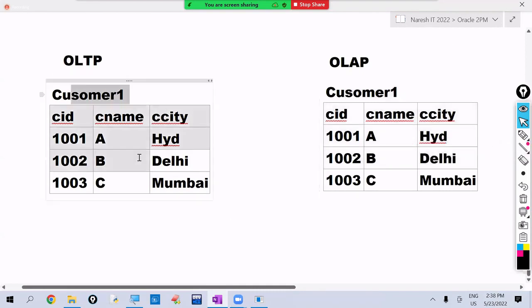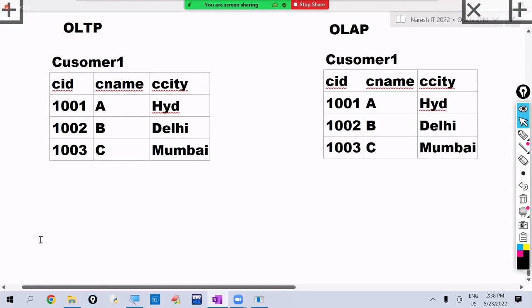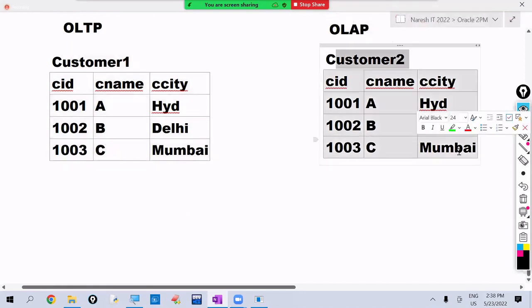So now the same exact customer table copy is in the OLAP. For our understanding purpose, I'm taking a different name here. Your name is customer 2, so this is the customer 2 table, and this is the customer 1 table. So in the OLTP, we are maintaining the customer table like this. The same table is also stored in the OLAP. Here we are maintaining historical data.